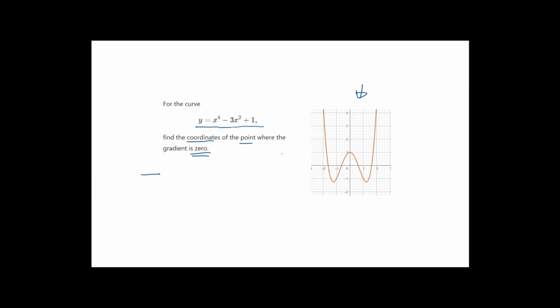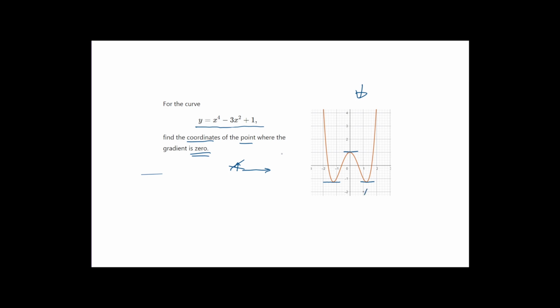Okay, what does it mean when the gradient is 0? It means it's flat. It's not going up at all. It's only going sideways. Right? So we can see that it is at that point there. At that point there, it's flat. And at that point there, it's flat. Notice that it's flat at a turning point, at an extrema.